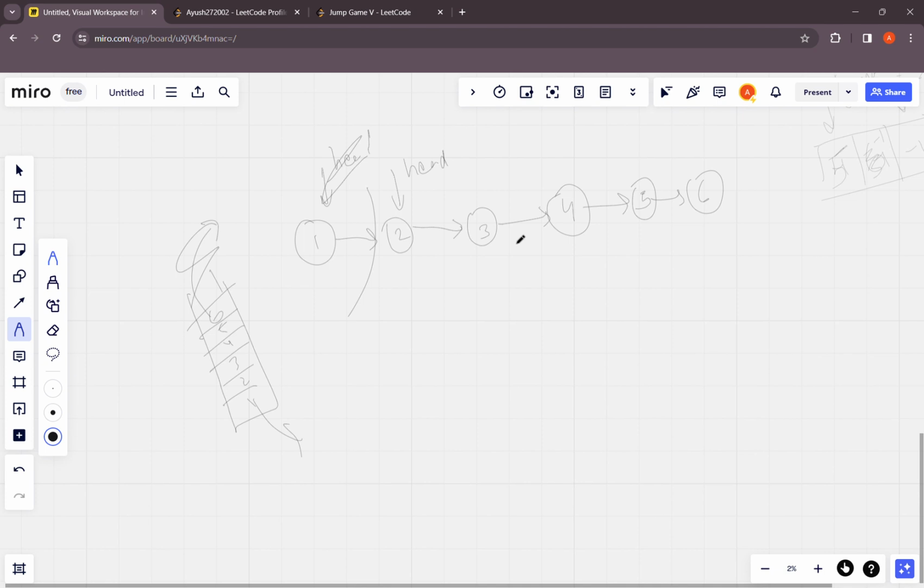So NQ adds, let's say, 1, 2, 3, 4. NQ will add a value to the very end of the queue, let's say here. DQ will remove the value which is at the front. That means your head will now come here and it will remove this, because it will eventually get processed in the order which it comes, like this packet, this packet, this packet, this packet.